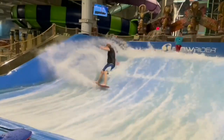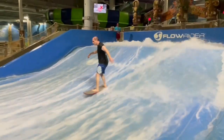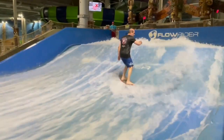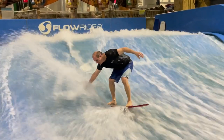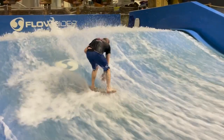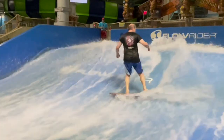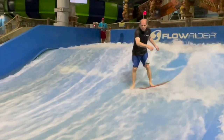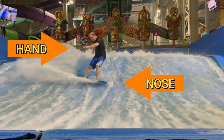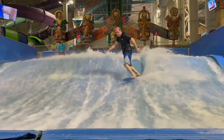Now let's talk about the first half of the 360, because that's where your torque will be created. Make sure that you're good at carving and splashing water, as those will teach you how to push against the pressure of the water, and it's that pressure of the water that will provide the initial torque to get the rotation going. Just as we stick our hand into the water on hand-assisted 360s and use the water pressure against our hand to start the spin, we're now replacing our hand with the tail of the board and using the pressure of the water against the tail of the board to start the spinning motion. Now when we're just carving, our upper body and arms move in the opposite direction of the nose of the board, and we're going to take advantage of that to start our 360.